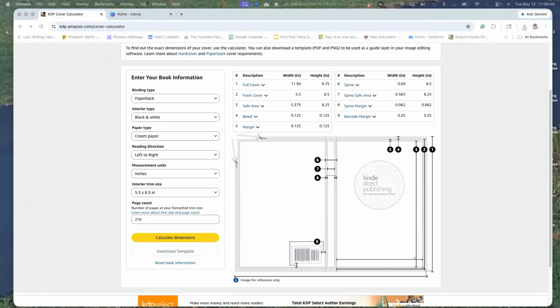I'm going to have to unzip this before I do anything in Canva because it will give you two different options. You will get a PDF version and a PNG version. And really, you can use either one. I tend to use the PNG. So now you have your template calculated for the correct size and downloaded and ready to use against your design to make sure that the design fits into the template. So we're going to do that in Canva. And so I'm going to now pull up Canva and we'll do the next few steps.